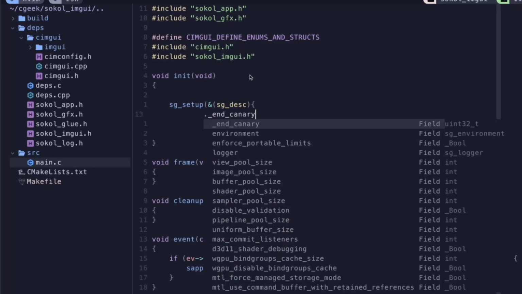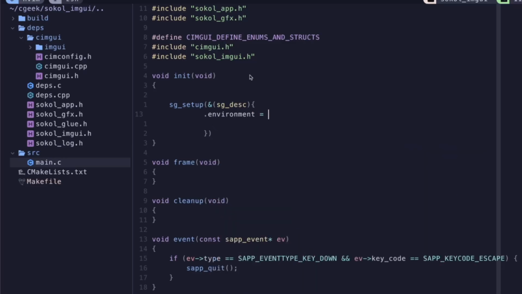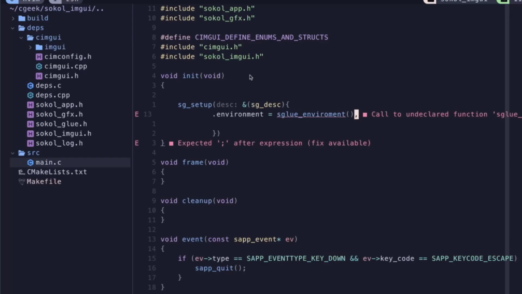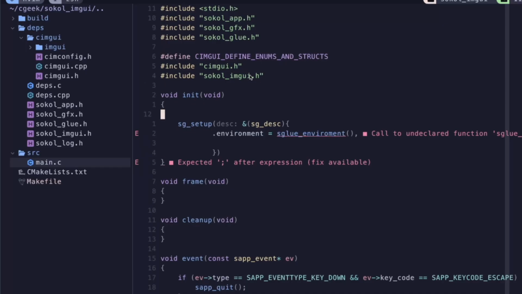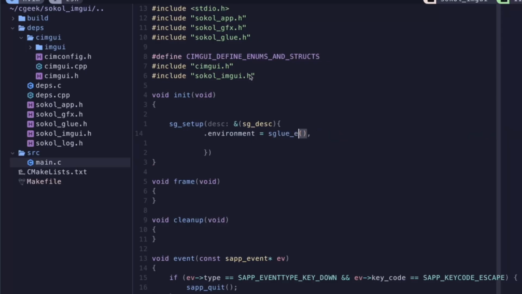Here we put the environment, and this is where we can use our glue file, which we haven't even included. I might have spelled that wrong.